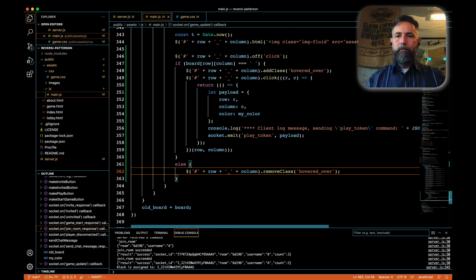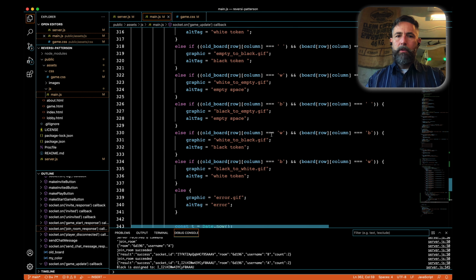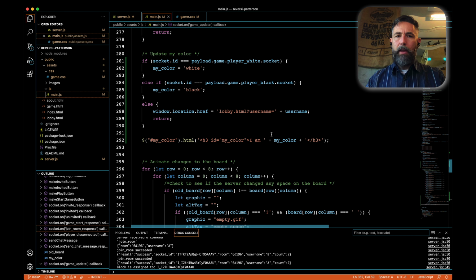All right. Visual Studio Code seems to think the syntax is okay. I'm looking carefully, just to make sure I didn't make any mistakes that I can see. I don't see any. All right. Just like any time you have a signal from the client going to the server, we're going to get a response. And so we're going to have a play token response come back. And so let's go ahead and just have a handler that's going to handle that.